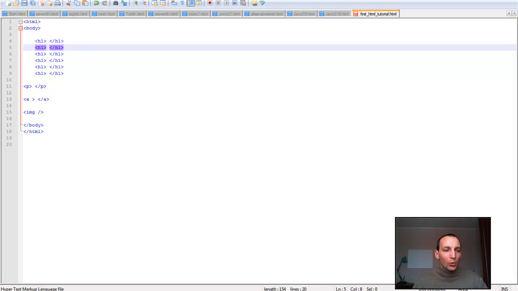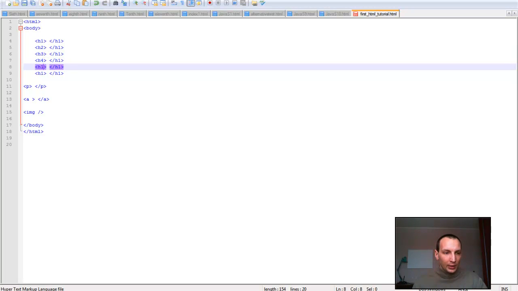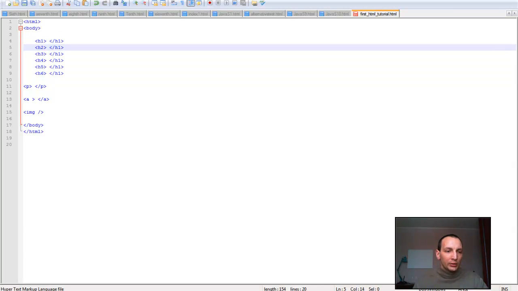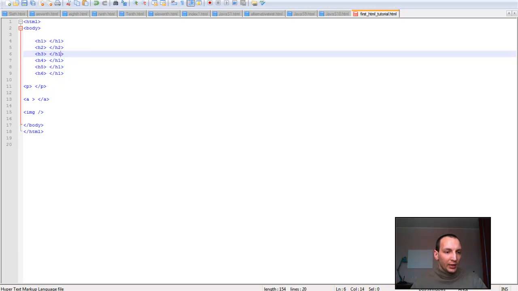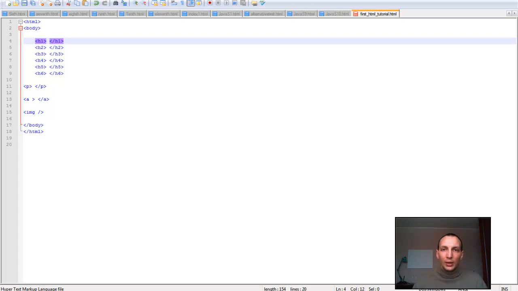And what I want to do is change the number in order to get the result of decreasing size of the headers. So let's go ahead and do that. It would be header 2, header 3, header 4, header 5, and header 6. And then we'll type some text in between the tags. So it's header 3, header 4, header 5, and header 6 for the closing tag. Now that we have done that, we should type in some text to see it displayed on the website.